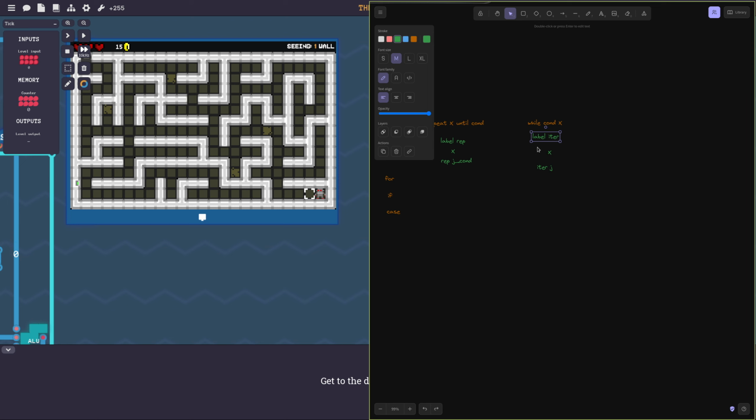But at the very start, actually after here, we will need to do another jump. We need to test our condition, right? And with this, we will jump to some label, let's call it done. And this is going to be outside our loop. So label done. Is this what a while would compile to in assembly?